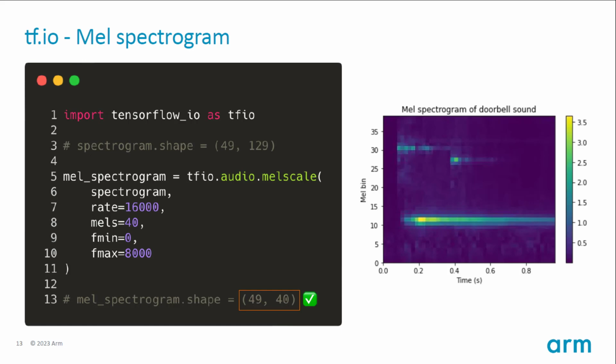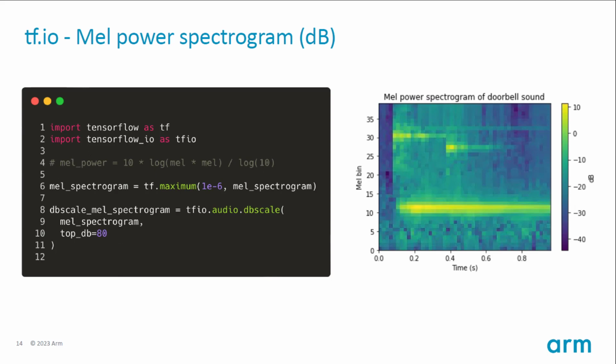So here I use the tf.signal Mel scale function to pass in the spectrogram, and it converted it. You can see there's less white space at the start because of the Mel frequency adaptation. And then one more step would be to convert that Mel spectrogram to a power spectrogram by applying 10 log Mel squared divided by log 10 to that. And you can see now it's logarithmic scale.